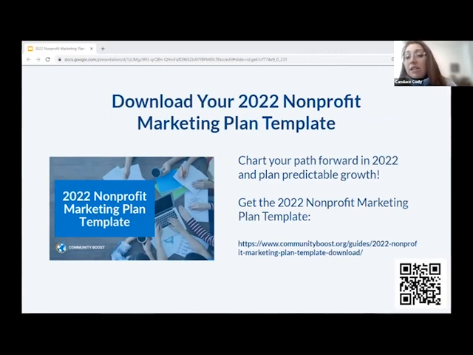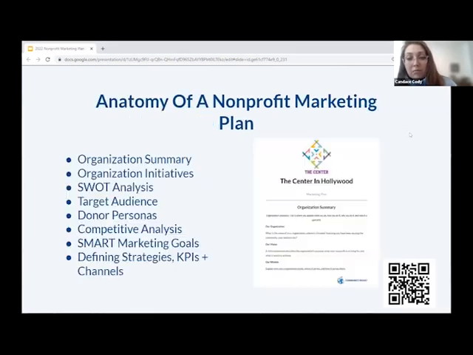When you download that, it's going to be a template for you to use and customize, make your own, so that you have a marketing plan you can bring to your team. Feel free to make any changes you want. You can really mold it to fit your organization's needs. But a lot of this will help at least guide the conversation today and guide how you're thinking about your marketing planning.